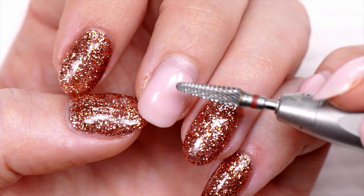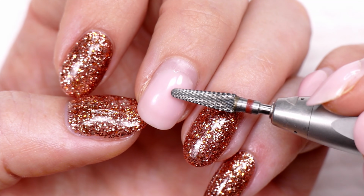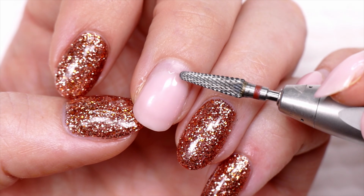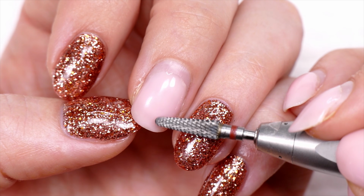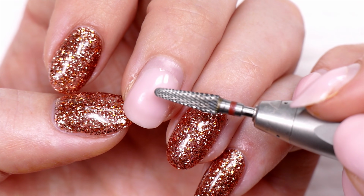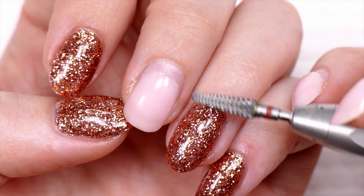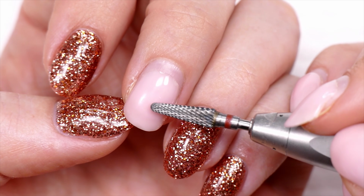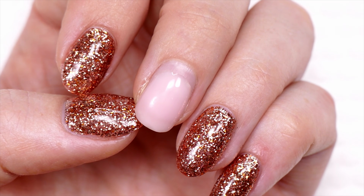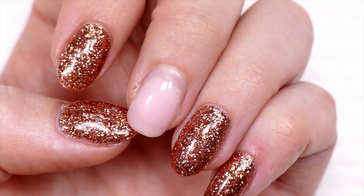So if I constantly, every 2 or 3 or 4 weeks, remove this gel every time, I will have touched this area of my nail probably 1, 2, 3, maybe even 4 times by the time it finally grows out. That's what we want to avoid: overworking our natural nail. By just leaving this gel on there and backfilling this area, I'm going to save the integrity of my natural nail underneath, and I get to wear nails with different colors regularly without causing any damage, or at least minimizing the amount of damage that we're going to cause.